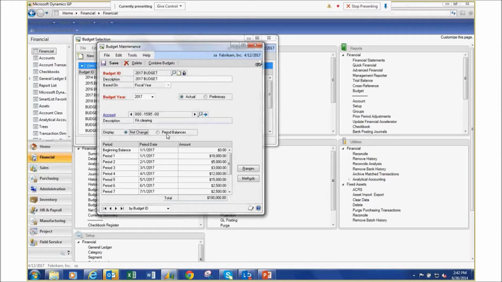So as I purchase fixed assets, I will always use this account. It's kind of the work in process account, if you will, where all my fixed assets go until I really turn them into fixed assets. So anyhow, I have a $100,000 budget, so I can go out and buy fixed assets up to $100,000 worth.